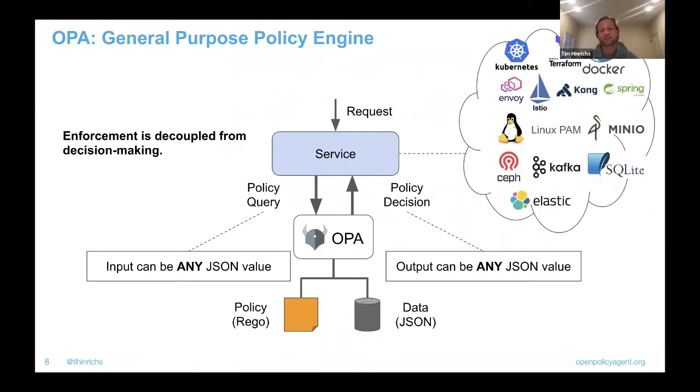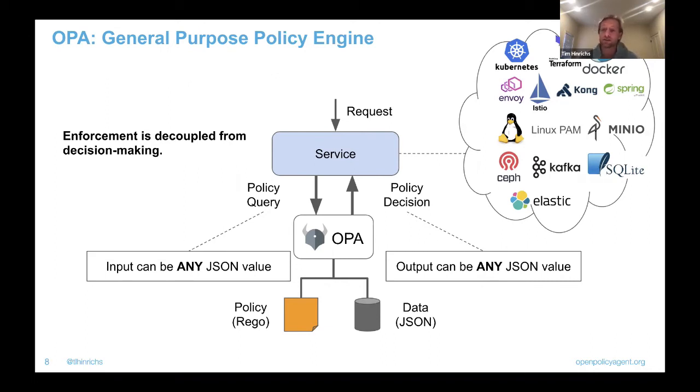All right, so that's another thing that people really like about Opa, is being able to inject arbitrary data to make decisions. The last thing that I'll call out here is this policy decision. There's a note here that says that policy decision can be any arbitrary JSON value. And this speaks to the fact that Opa is a general purpose policy engine, meaning that yes, you can, and many people do use Opa to make authorization decisions, meaning allow, deny, Boolean, true, false, 1 or 0 decisions.